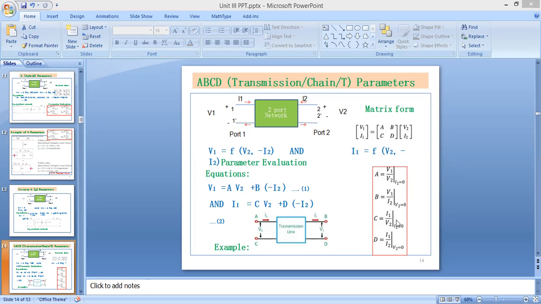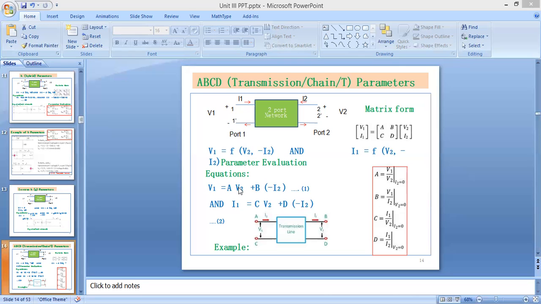And you again consider that circuit as an open circuit to calculate the value for B and D. You can consider that circuit as a short circuit and V2 will be 0 volt. You will get the equations for B and D. मैंने क्या किया है, ये जो दो इक्वेशंस मिल रहे हैं ये V1 और I1 का, इन इक्वेशंस में फर्स्टली I am considering I2 equal to 0 ampere. So you will get V1 equal to A into V2.